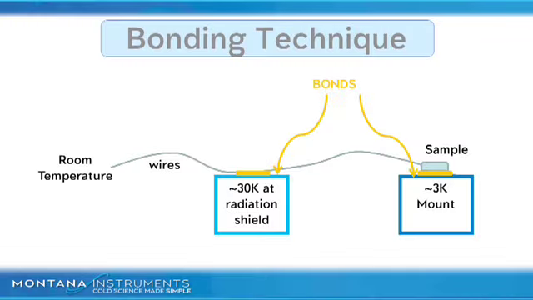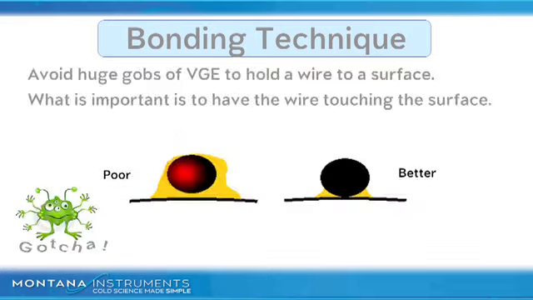Now let's talk about bonding, both bonding of wires and bonding of samples. The purpose of bonding is to physically and thermally attach an item to a surface. The idea is to maximize heat flow from your samples and wire attachments to the cold surfaces of the cryostat. Thermally connect your sample to the coldest part of the cryostat and then keep any attachments like wires as cold as possible by thermally lagging or connecting them to other cold surfaces. Typically we lag wires to the radiation shield at about 30 K because that stage can extract a large amount of heat, and then the only thermal path is from 30 K to 3 K at the sample.